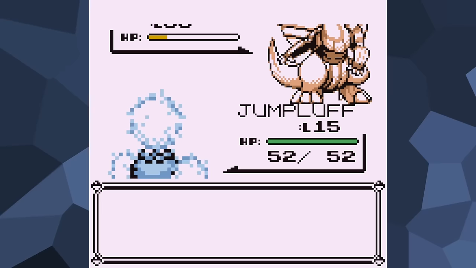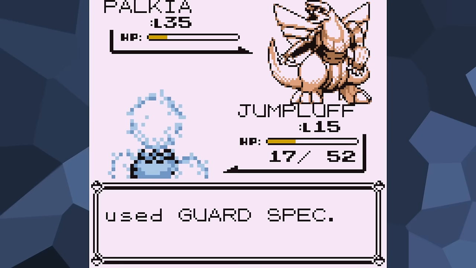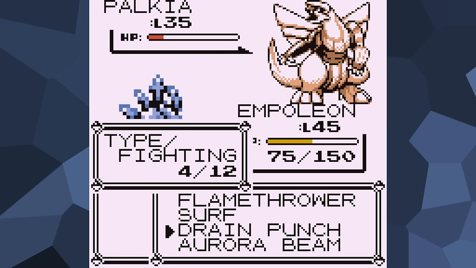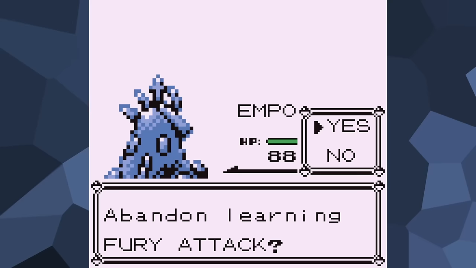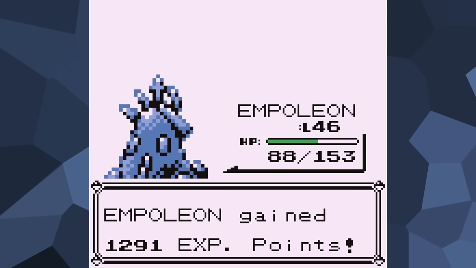Nightshade! Okay, maybe I get one move. Guard special. Yep, there I go. Okay, Empoleon should be able to finish this off now. Did he get a multi-move crit? Did he actually? I didn't notice that when he killed Empoleon. Because I think if the first attack gets a crit on multi-hits, all of them are crits. Fury attack, bro. No. Speaking of multi-hits. Mantine. This'll be fine. Can two-shot it. He wasted his turn doing that.